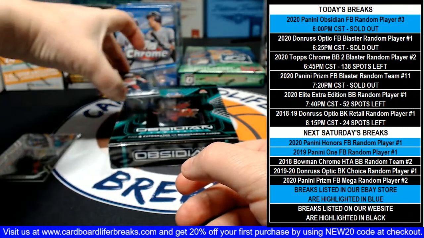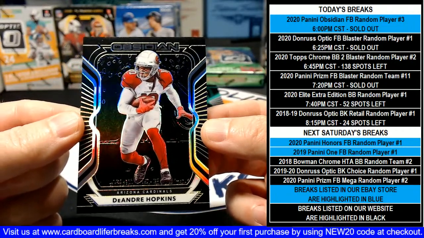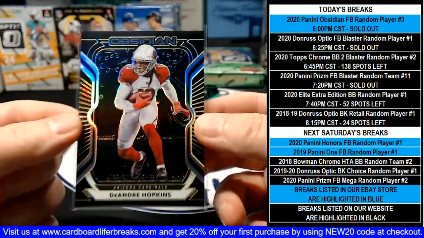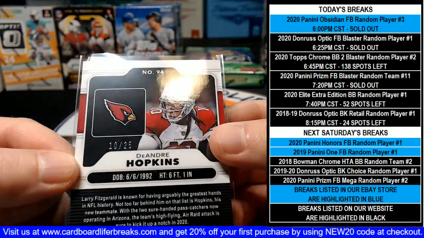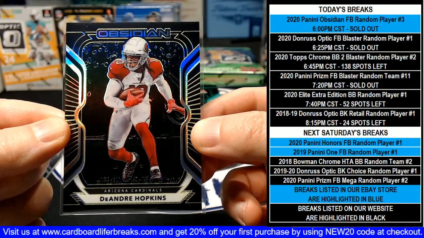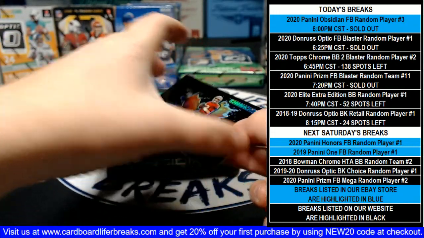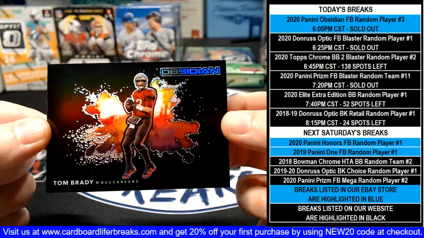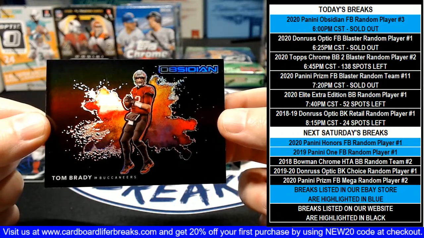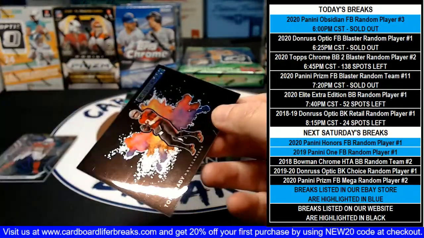And then our next card is DeAndre Hopkins. And that is serial numbered 10 of 25. And last and certainly not least, my goodness, how about this? A little Tom Brady color blast. How about that? I believe this is a case hit, if I'm not mistaken. How about that?